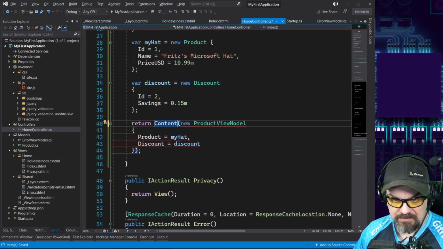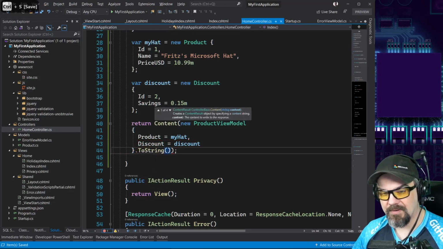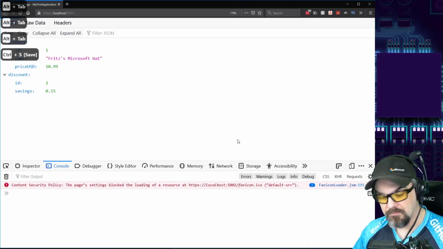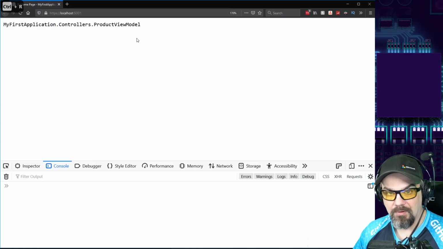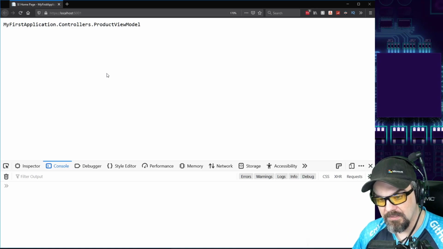And see, it doesn't like being passed this model. Even if I put a ToString on the end of that, it's going to look kind of weird, but it's going to output that string, and the string for a class is just the name of the class. It's not the actual contents of it, rendered as JSON or some other format.